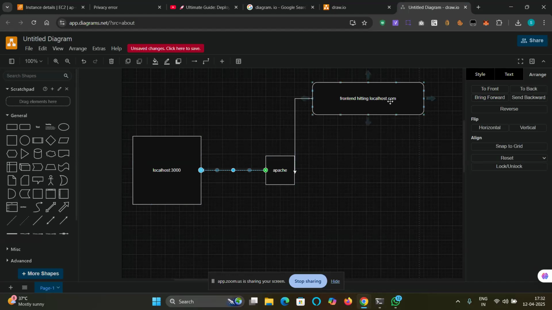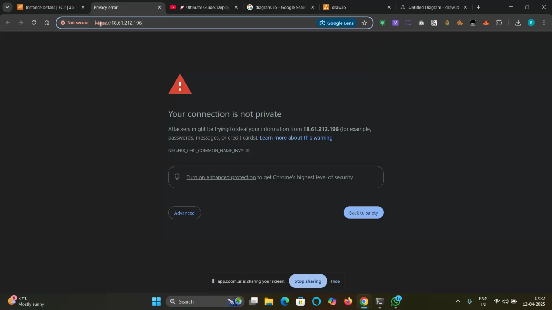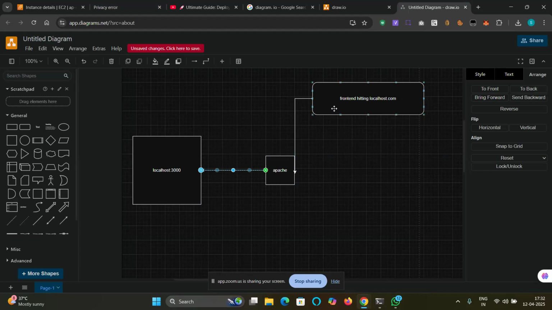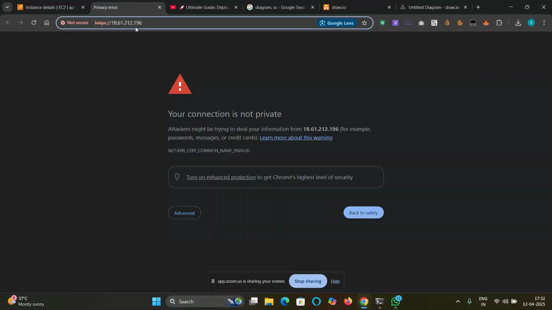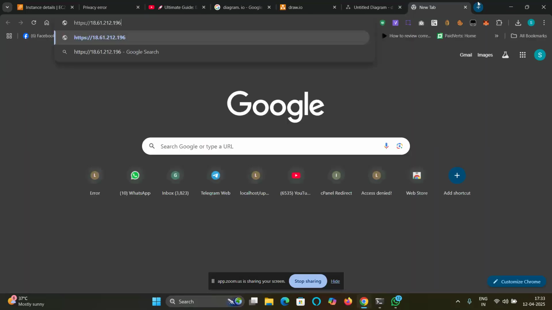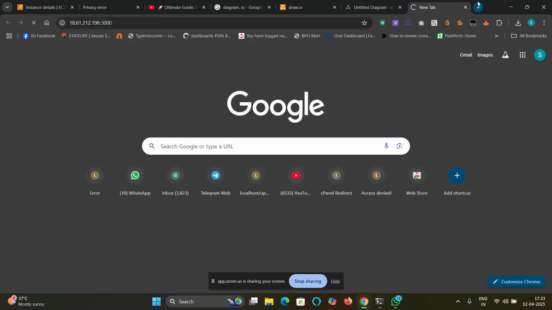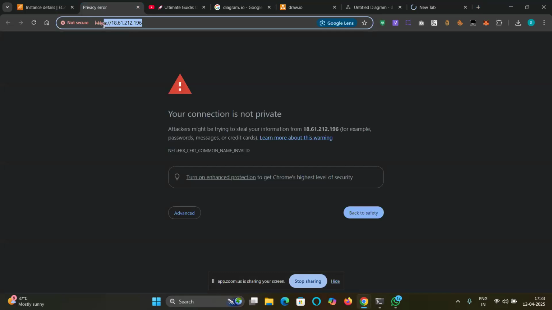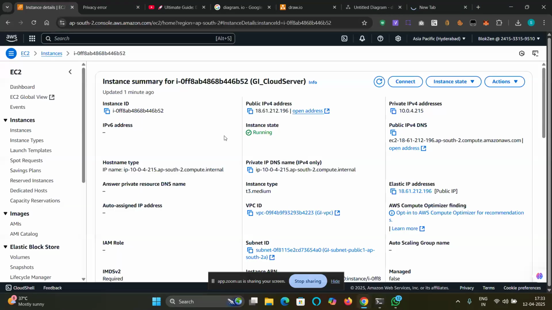So for SSL, that means for an HTTPS request, there is a port like 443. So those ports will be converted. Using this Apache server, it will convert it to 3000. Similarly, whenever I am hitting this route, internally it is hitting the 3000 port. Now you can see it. When I hit the 3000 port, it is hitting the same one, whatever things you are seeing here.